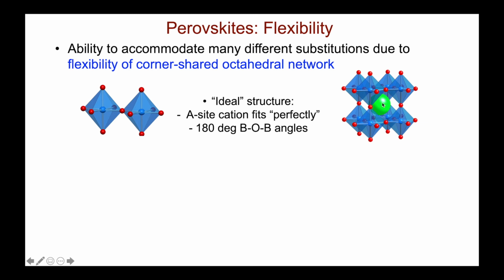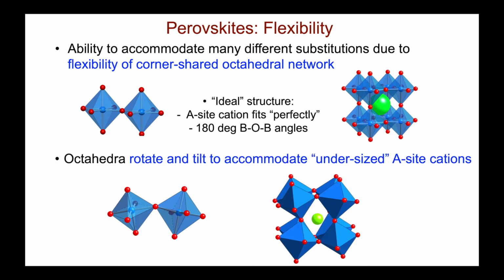What if I put in a cation in this A site that's a little bit too small? If it didn't fit properly, then the structure simply wouldn't form. But in this case, because I have these flexible hinges, the framework can crumple. It can bend, it can tilt to accommodate the cation that's a little bit too small, and therefore stabilizing that compound, that stoichiometry, that structure. This octahedral rotation and tilting is the mechanism through which it's possible to accommodate many, many different sizes of cations and stabilize these thousands of examples of perovskite.